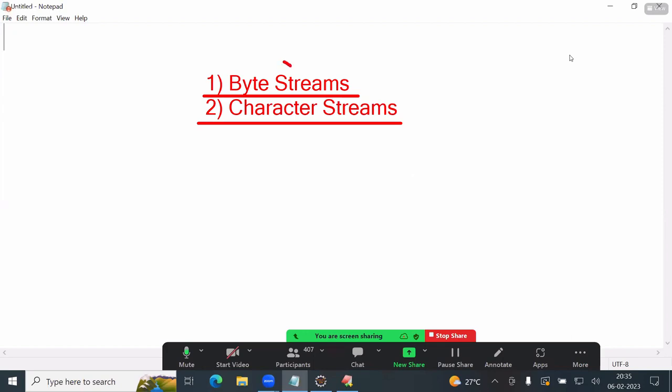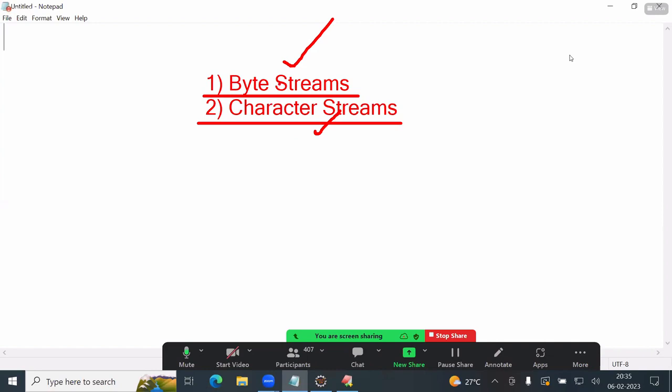Byte stream supports all types of data. Character stream supports only text. That is the main difference. There are so many differences. This will take a byte array. This will take a character array. That is one byte, this is two bytes of memory. But the main difference is this one only.